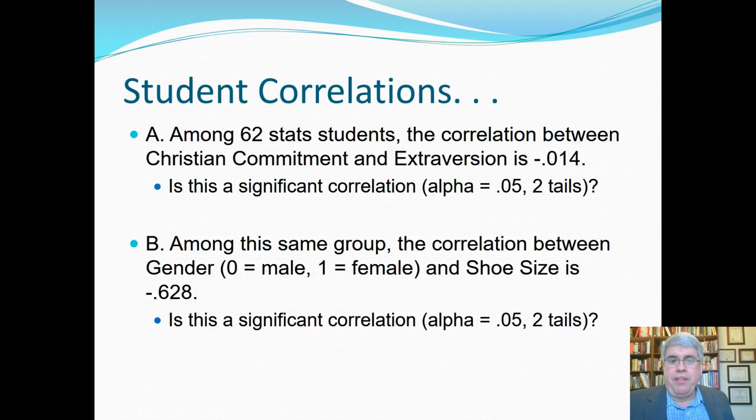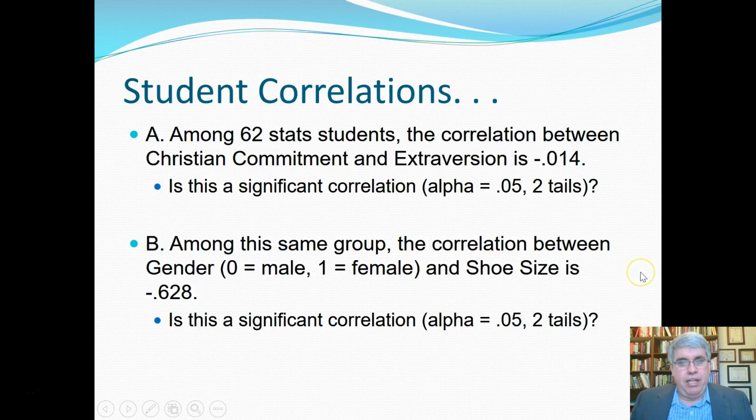Now, does this prove that there's no relationship? No, not at all. It just means that we don't have evidence that there is one. We don't have strong evidence. Perhaps there is; if we measured everybody in the world, maybe it would be minus 0.004 or plus 0.025, some small correlation, but we didn't find evidence with this small sample that such a correlation exists.